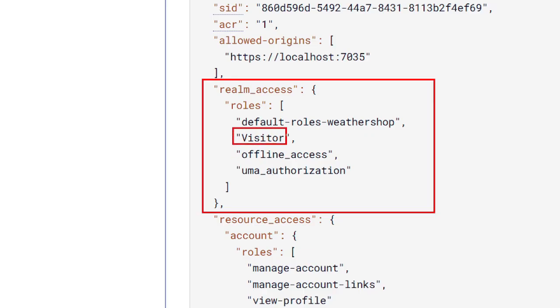So any new user should be assigned by default a visitor, right? That is available over here because we have just created a new user. That's why it's a visitor. And also if you log in with the administrator role user, you will be able to see administrator, right? There's one problem. By default they create it using this resource access and inside these roles. That is not correct for your web application, because the web application mechanism requires it not inside an object. They have to record the role at the root level, right? So you have to change it.